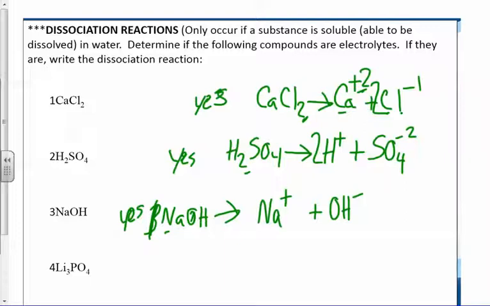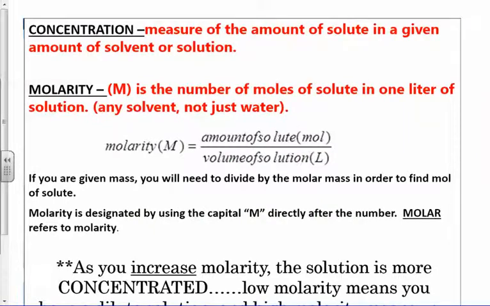Pretty cool. All right, we're going to go on to our next page, and this is about concentration and molarity. The measure of the amount of a solute in a given amount of solvent or solution is the concentration. So if you make Kool-Aid and it's concentrated, then you are talking about the amount of Kool-Aid in the water. So molarity is an expression that we can use of concentration. In fact, it is a mathematical expression that we can use.